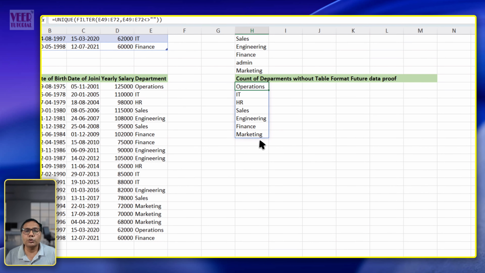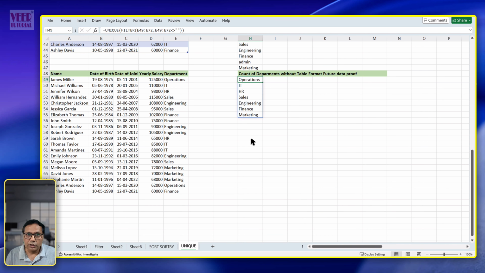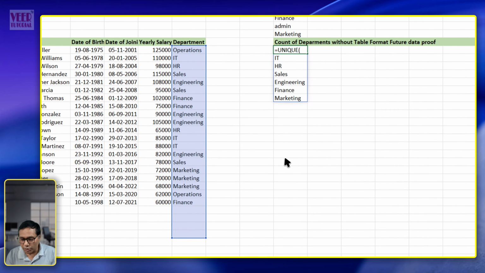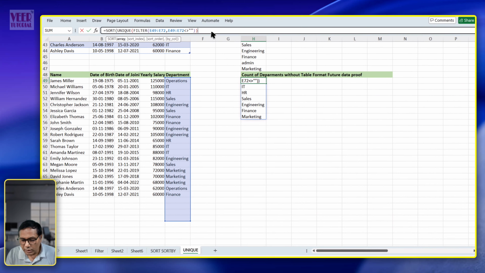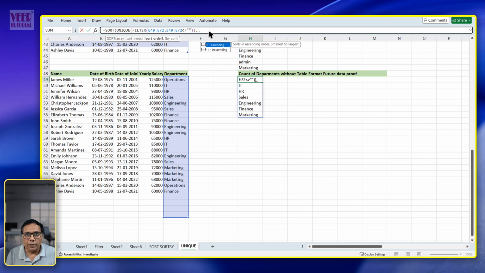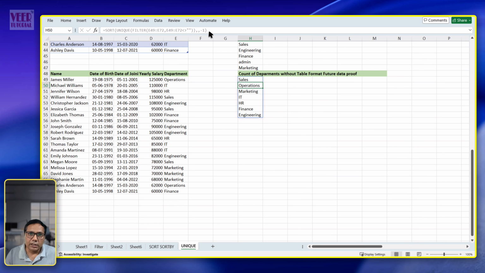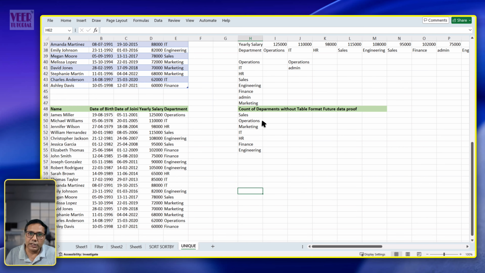Now if you also want to sort this data in descending order, you can use the SORT function, which we already learned. So I will type the SORT function and press tab. In the last I will enter comma 2 times, because in the second argument we give the column number by which we want to do the sorting. In the third argument we assign whether we want ascending or descending order. We want descending order, so I will select -1, and now I will close this bracket and press enter. And now we got our data sorted as well.